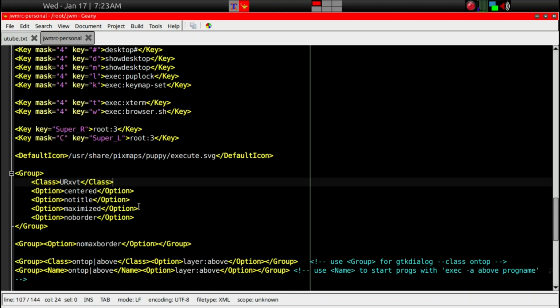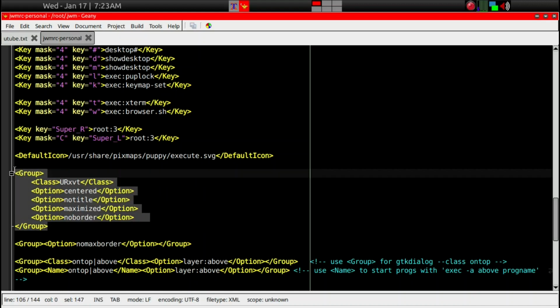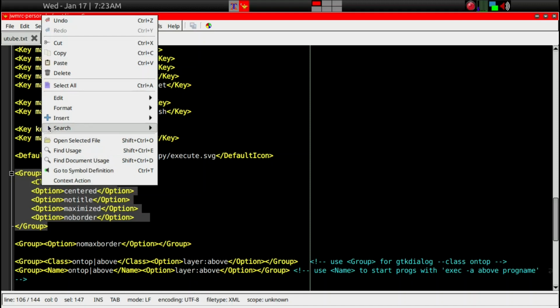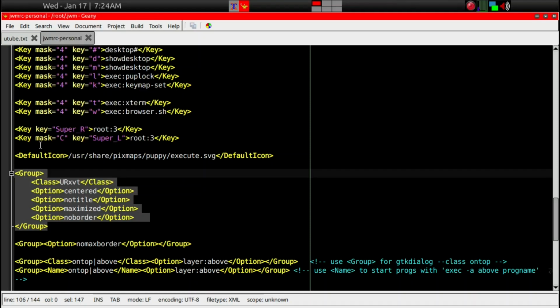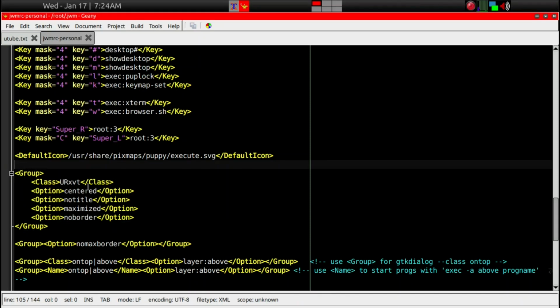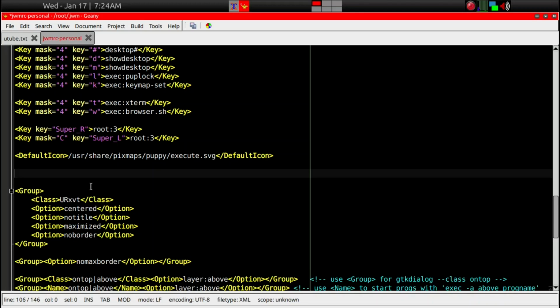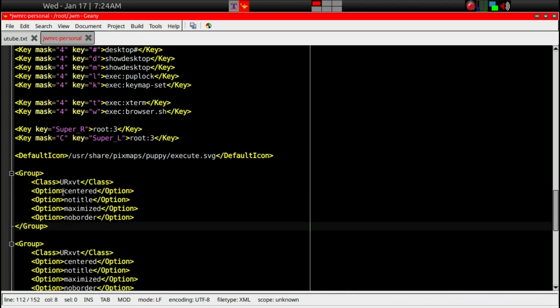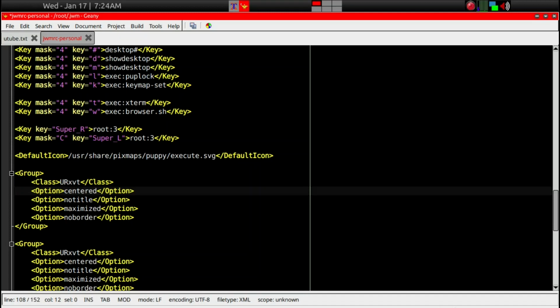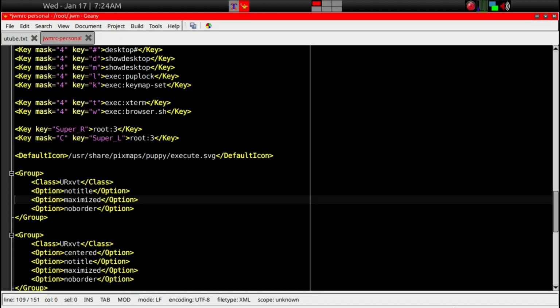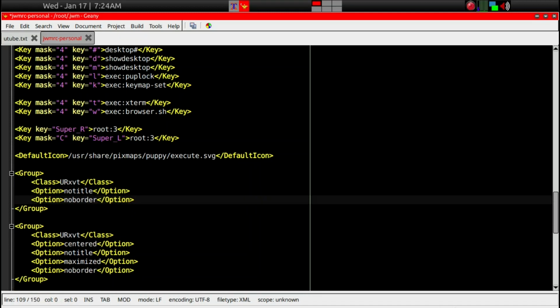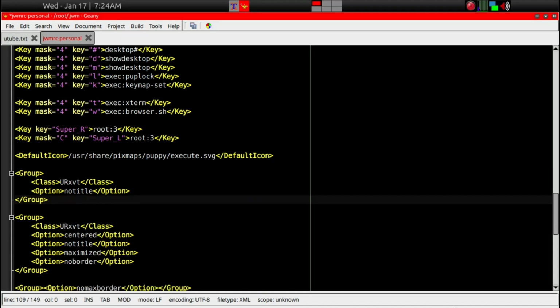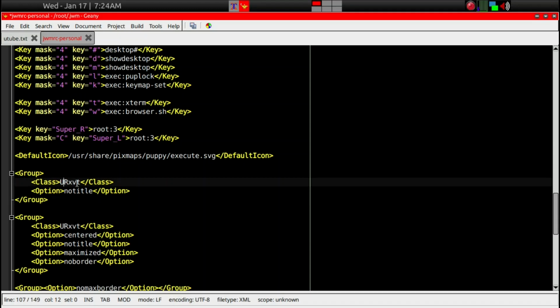So we'll make this separate, just for clarification's sake. For now we won't bother with the centered or maximize or no border. We'll just concentrate on this rox-filer, which we want to have no title bar.